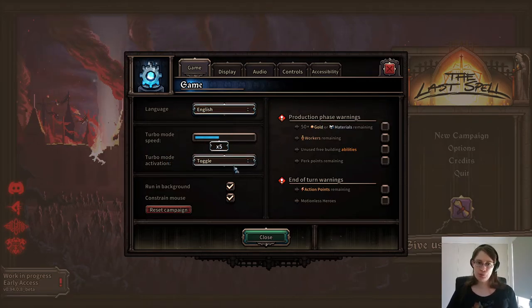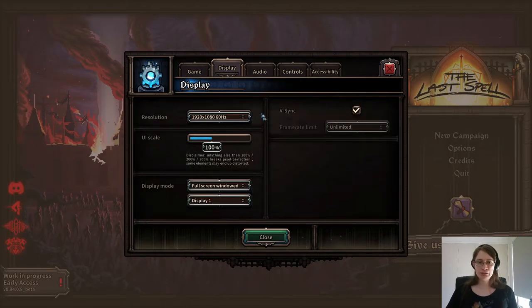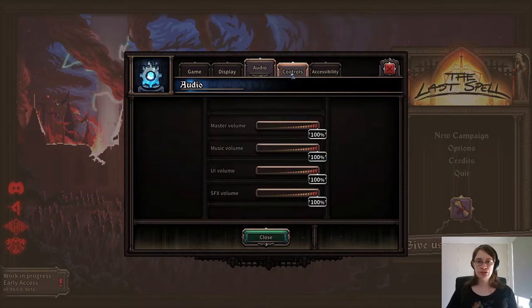We changed the turbo mode, running background constraint now. I've got warnings on end of turn and production phase. I don't know what that means yet because I haven't started the game. I didn't mess with any of these settings, this is just what it did by default, and this is quite reasonable. I just set everything to 1080 at 60Hz, borderless full screen. Good stuff. Audio, you can mess with the volume if you want.